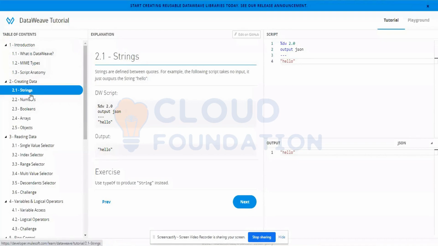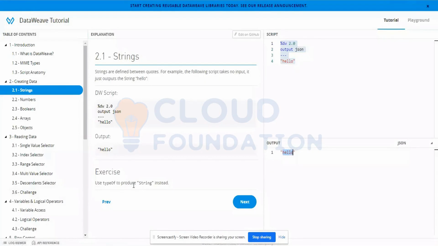Don't miss any section, and try to do the exercise. So in this case, what is this exercise? Just grab the script. What is the output? What is the input? The script is given. What it is saying is use typeof to produce string. The hello is the output, right?